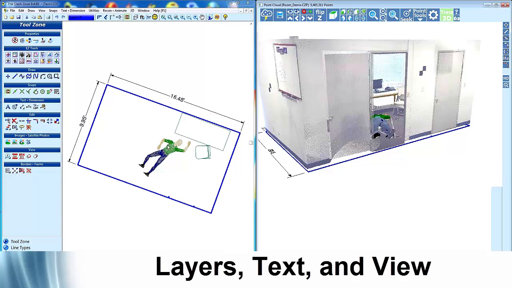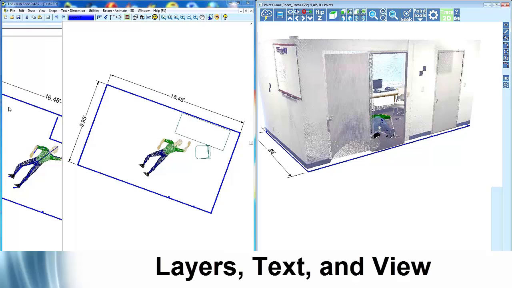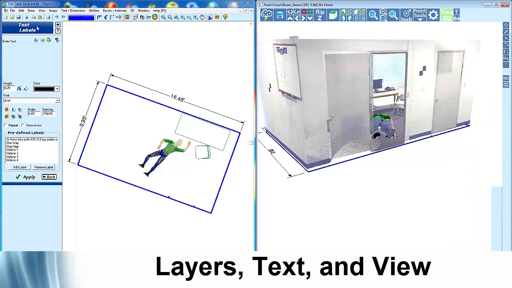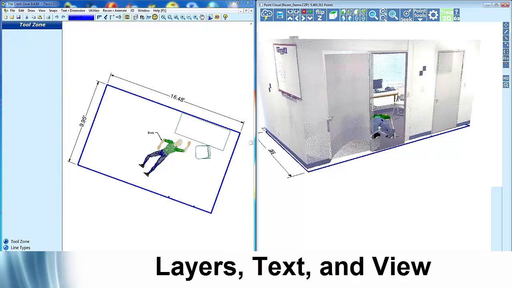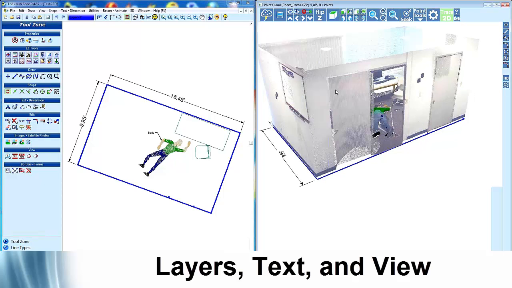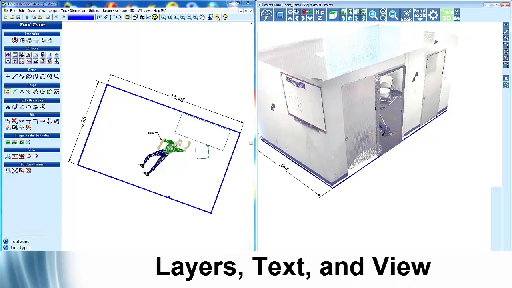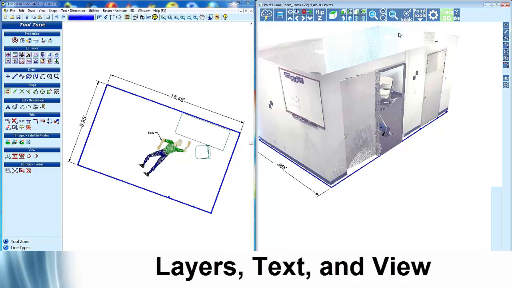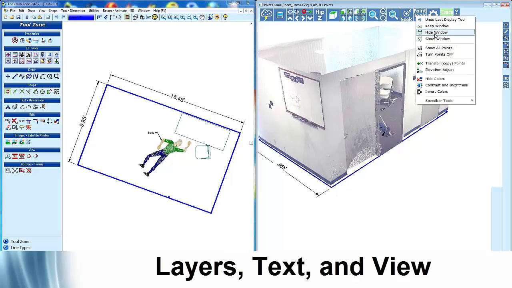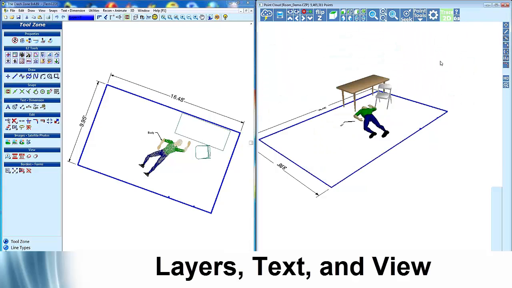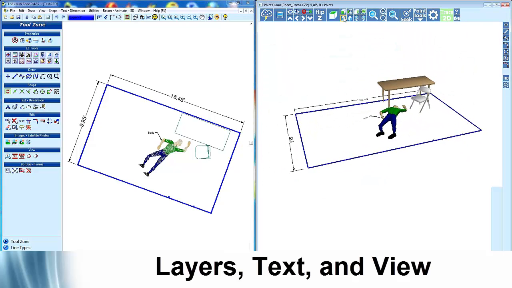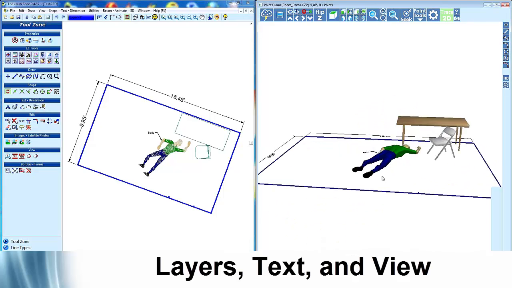So now if you want to label this, go to text and put body, show arrow. You could go through and label it. It's always a little slower when the cloud is open, so sometimes I minimize this to speed it up. Now another thing too is if you don't want to go into the 3D previewer to view this, if you have the point cloud open, you can just go to the point cloud tools and say turn points off, and you can see all your work in 3D.